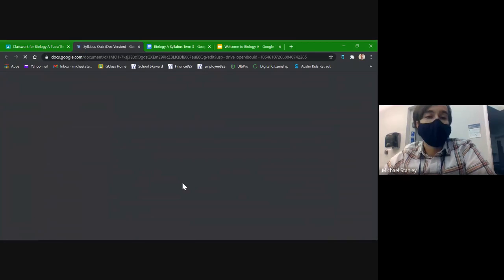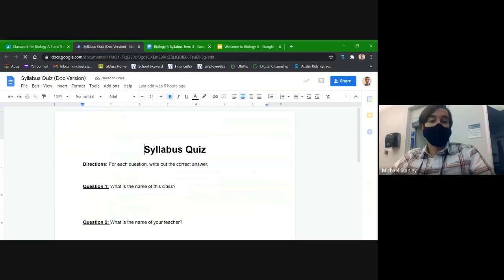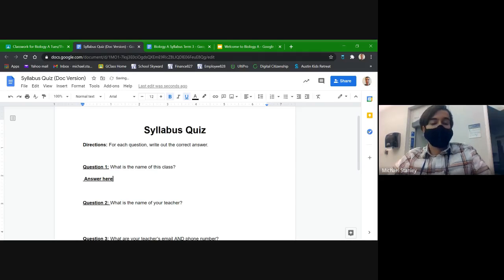If you do the Google Doc version, then it's set up as if you got a sheet of paper here in class. And so you treat it just like any document or any paper, where under each question, you can start typing in your answers.